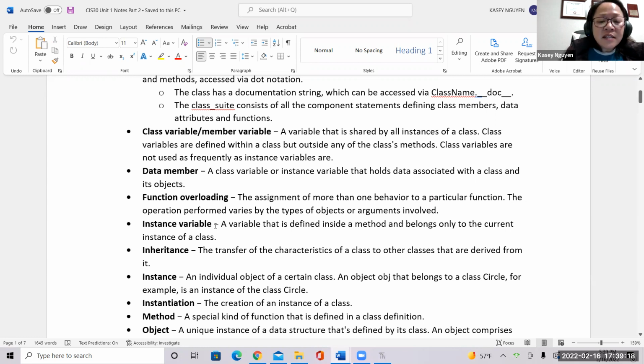Now, an instance variable is defined inside a method, and it belongs only to the current instance of the class. Compared to a class variable, which can exist outside of the method. It's like how before, when you're defining a function, there's some variable inside the function compared to a variable above that function that could be global, right?